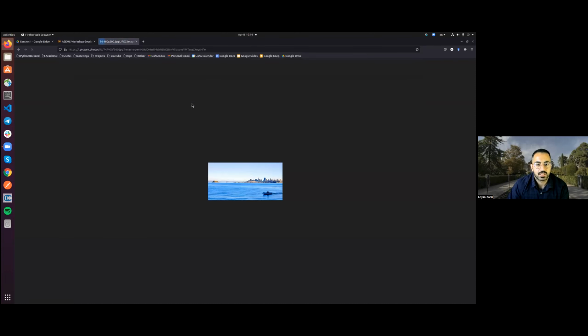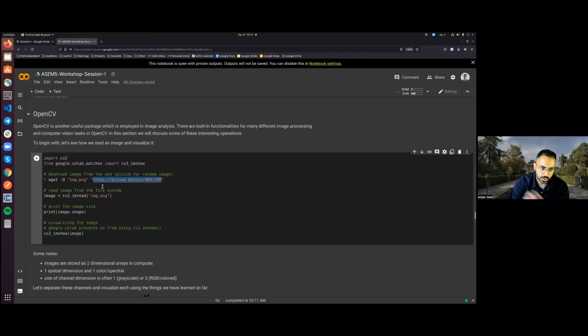If I run this again, it's going to give me a different picture. It's good for debugging your project, or if you're, for example, designing an application, you want to have some random image of a specific size. That's a good website for that. Here, we're trying to find a random image and do some basic operations on that. So I'm using this link to grab that random image from the web.